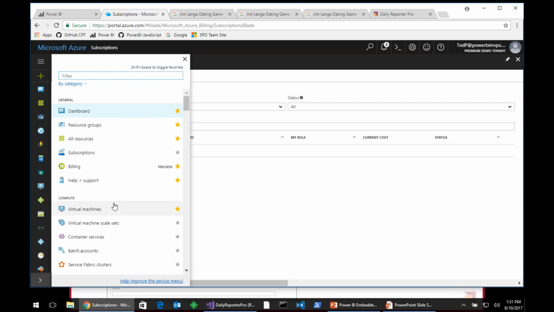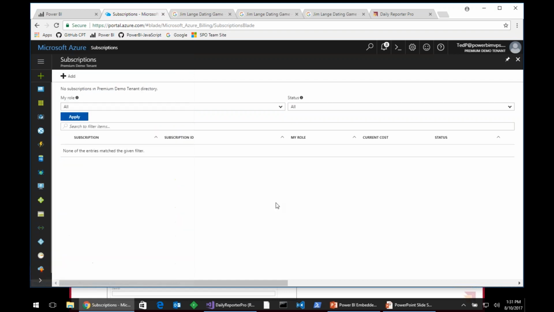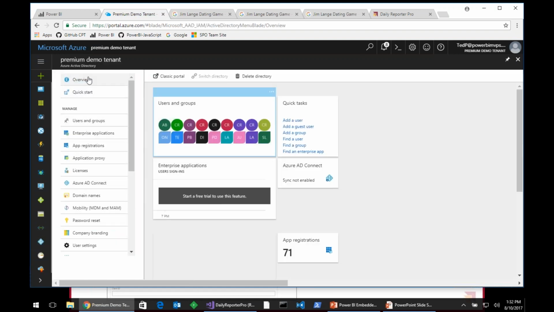So if you've never tried, go ahead and just try to go to portal.azure.com, and you should be able to do this even without a valid Azure subscription. And that's something that's changed recently. They've opened things up. Now, let's go ahead and get back to this application that I've created right there.